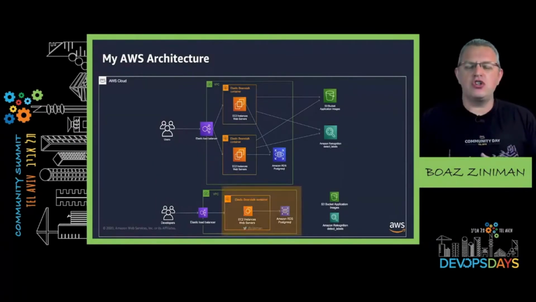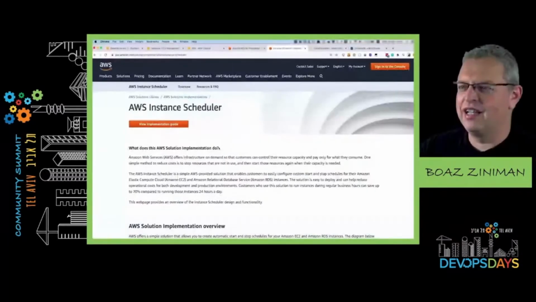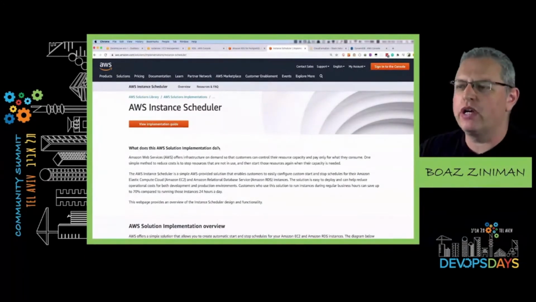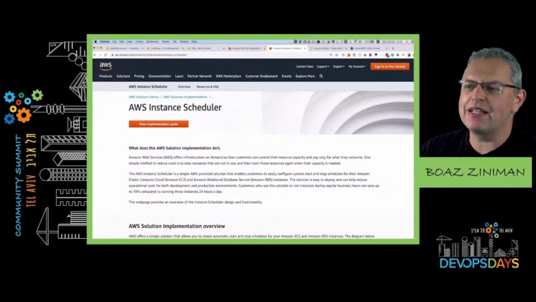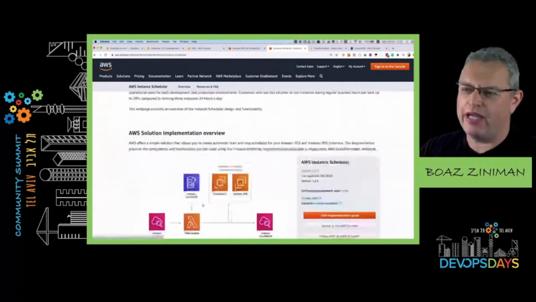And in this presentation, I'm going to show you how to save a lot of money by taking this environment and maybe other environments that you don't need 24/7 down when you're not using them. So let's go and save some shekels. So we have a solution called AWS Instance Scheduler. And this one is going to save you a lot of money. You can install this one on your account. I want to show you in a second how to do that. And by using tags, you can define tags for specific instances, RDS instances, EC2 instances, that will bring those instances down and up based on schedule.